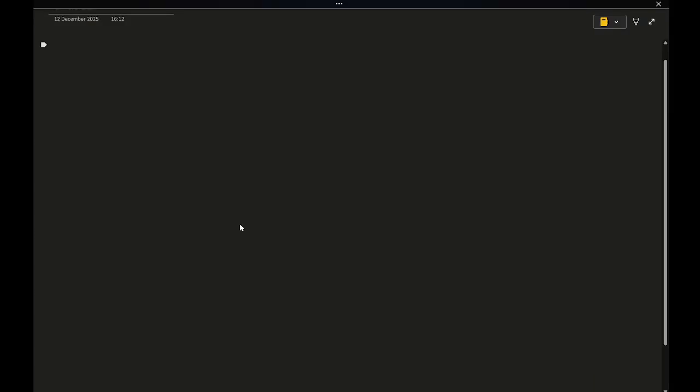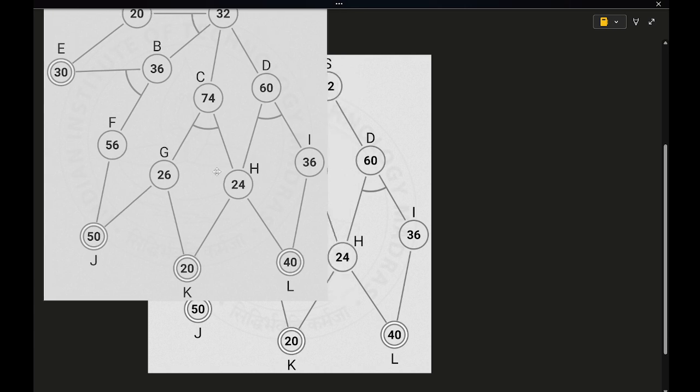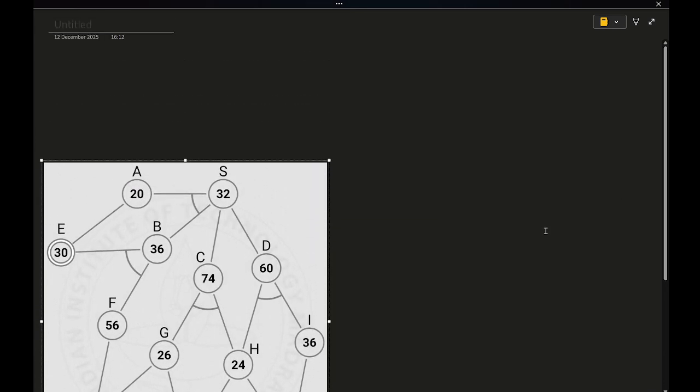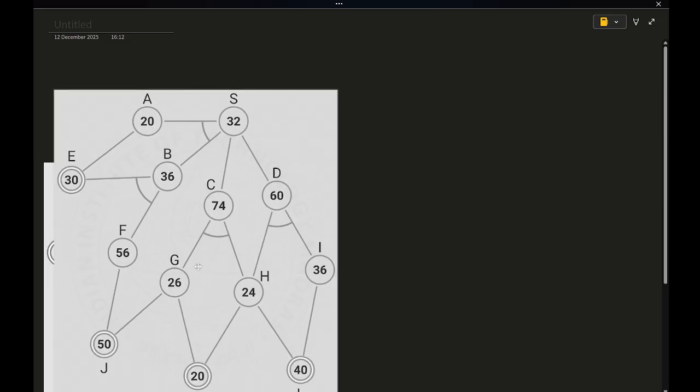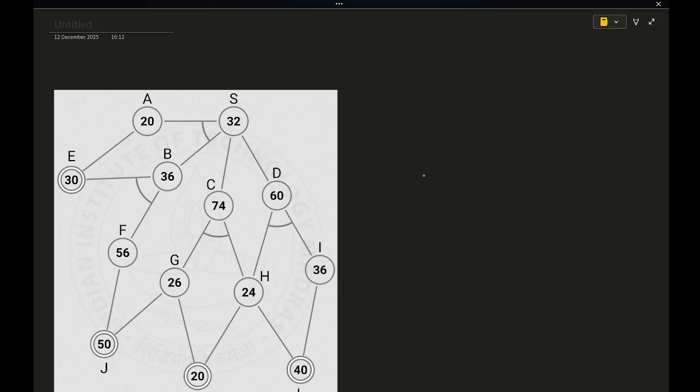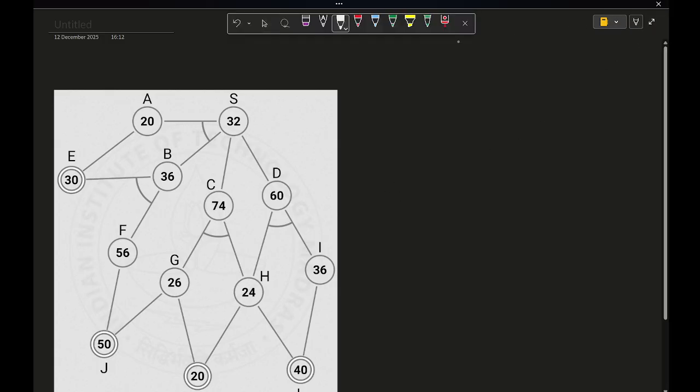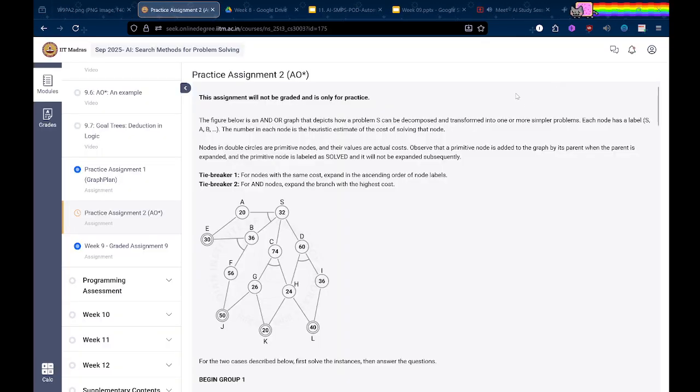And this PA is having step-by-step answers, no? Yeah, questions. Hopefully, we will learn better. That's why I was more convinced to just do this right now, because I think it will help a lot more. I think graph plan is clear, with a few more practice, but AO star maybe a little bit. Okay, so PA AO star. So the figure given below is an, okay, just allow me a moment.